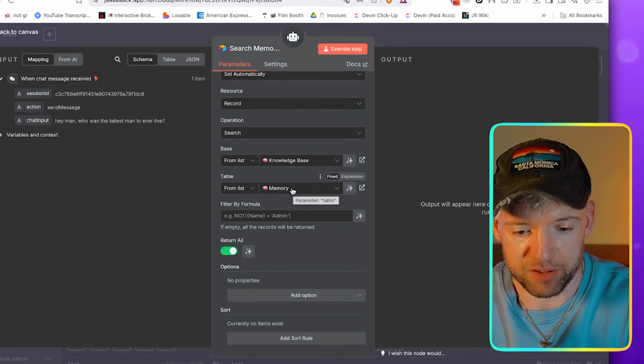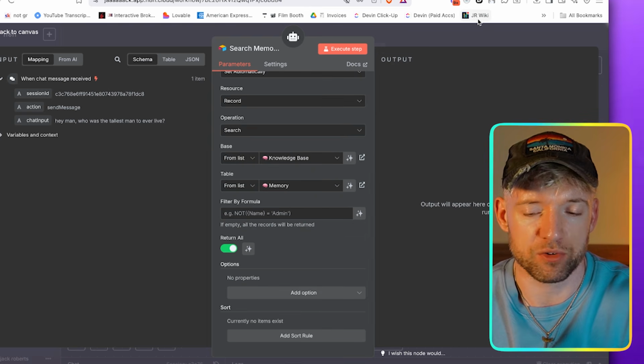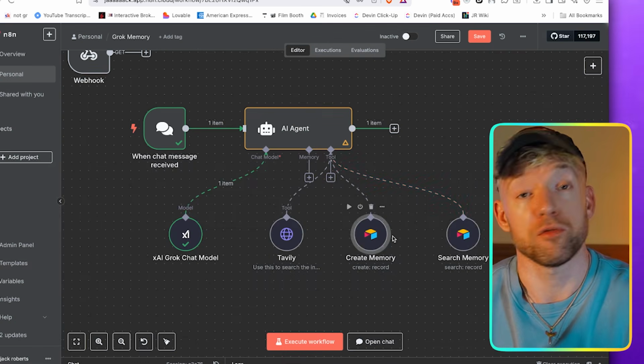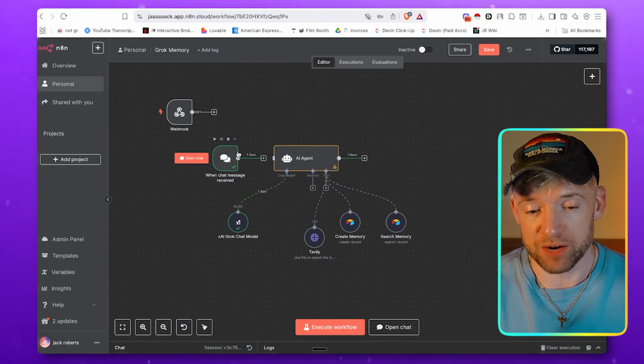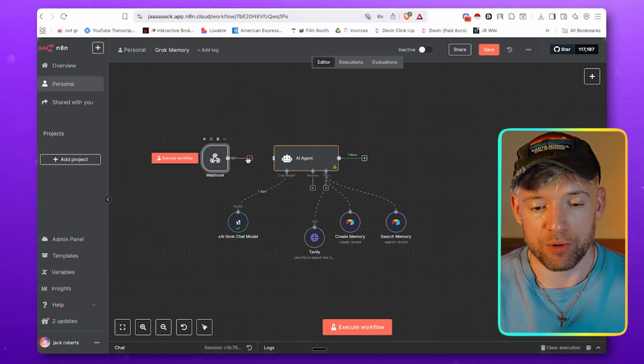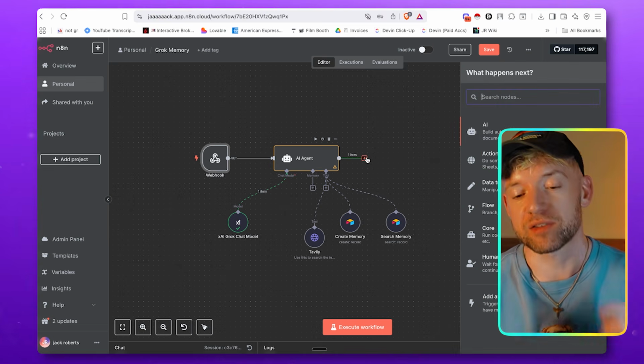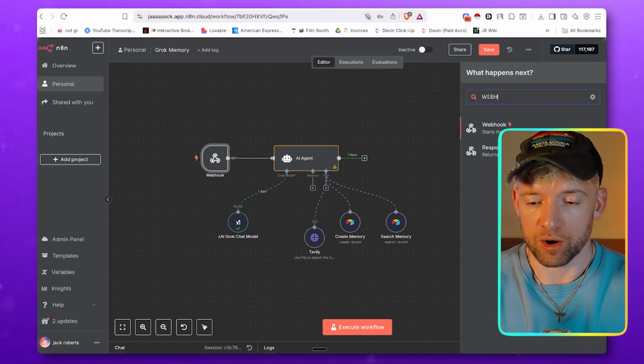And it can do it from this bit here. No need for a formula, and it will return all of the information, which is code for very, very cool news. And now we've done that, guys, we can basically just connect it together with the webhook. So let's get rid of a chat message real quick, bring the webhook over, connect that guy up, and then we need to send something back over to Loveable to create our operating system.